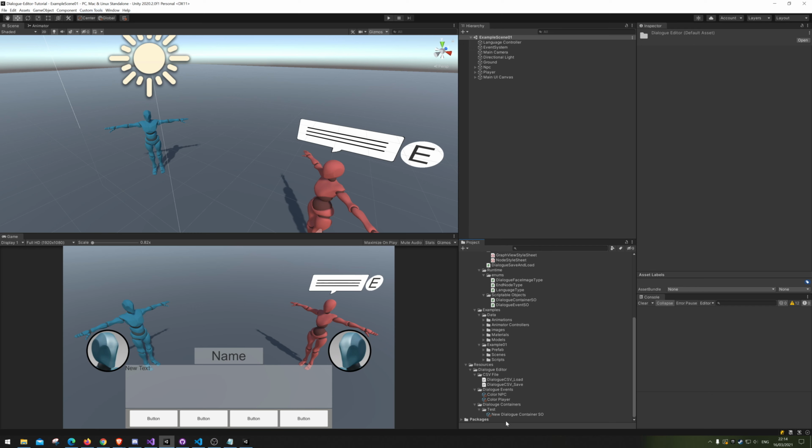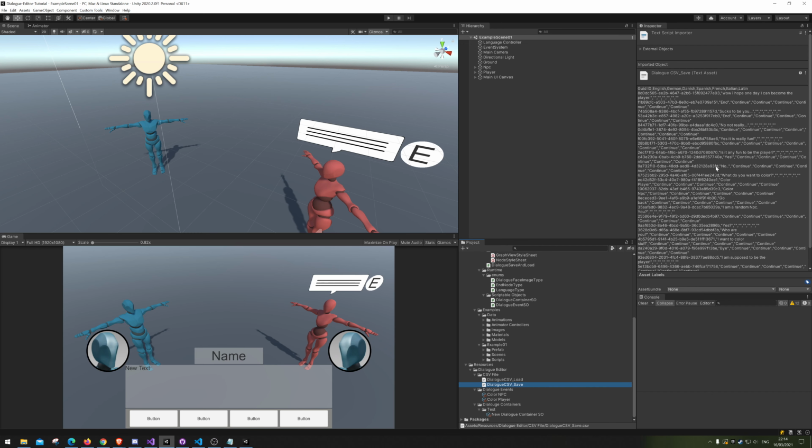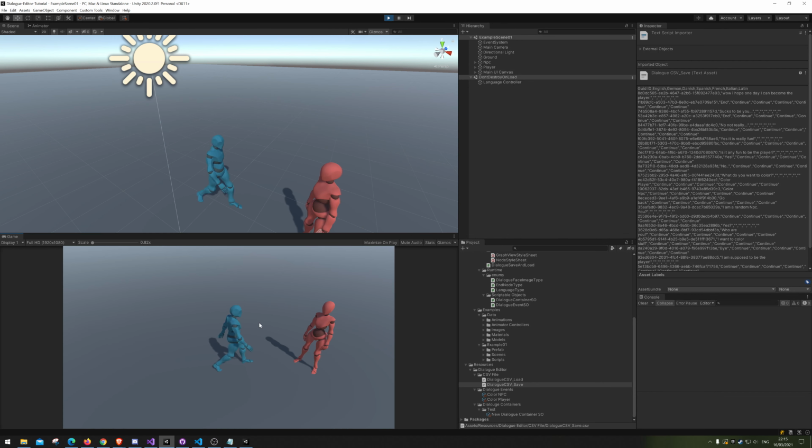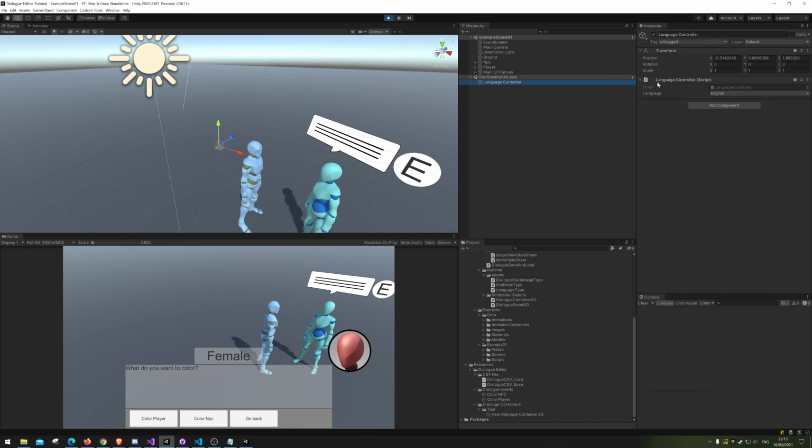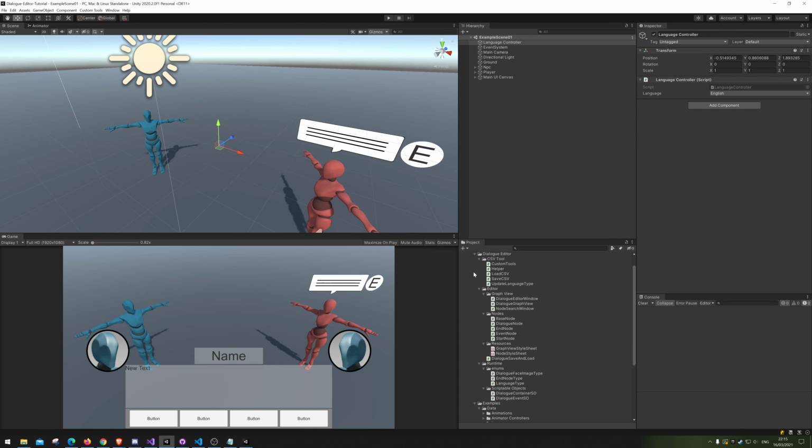Let's actually see if it works as well. So we have the saved version here. So if I go over here and click save, that seems about right. Then let's go and load it. That seems also about right. Let's try and run. See if everything works as it should. Yep, that seems to work perfectly fine. And we can also change language. Yes, everything works as it should. Wonderful.